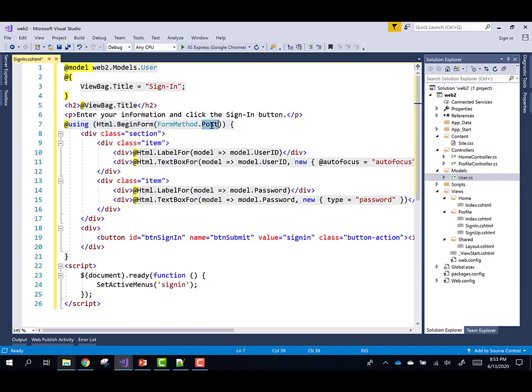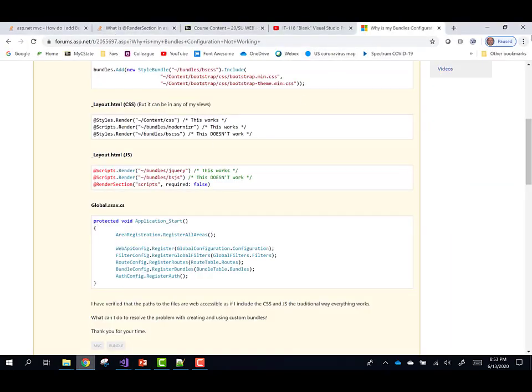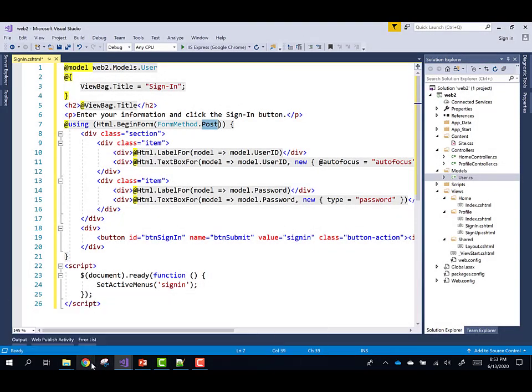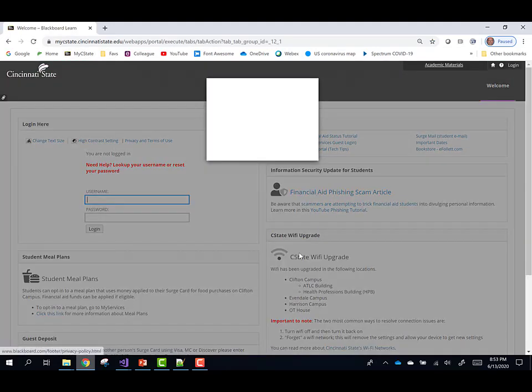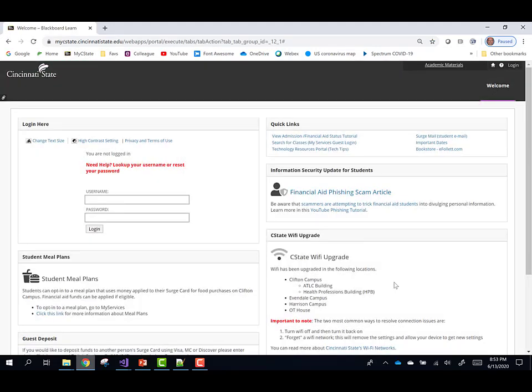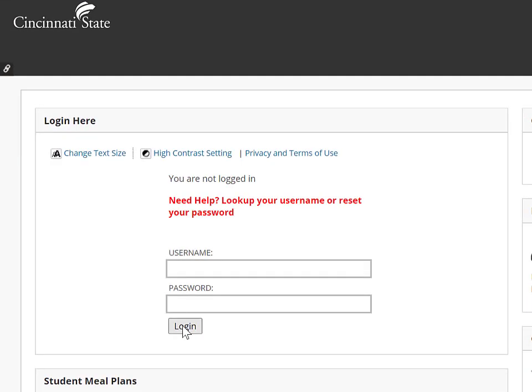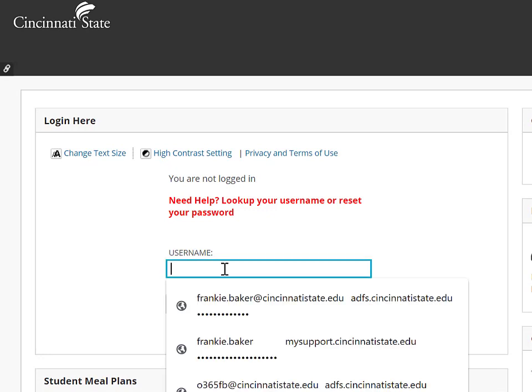HTML post. So when you go to a regular web page, I'm going to bring up my C state. Why not? Right? So when we go to this page, I just went to this page as a get, right? Which means I go and click a link and I'm going to the page. So I want the server to give me that. I want to get this page. As soon as you click a button, you're doing a post. You're taking your stuff and giving it to the server, and then the server is going to react to it in some way.